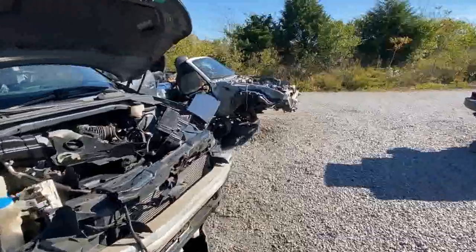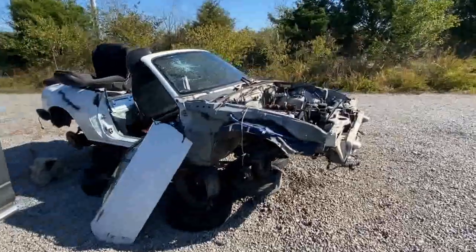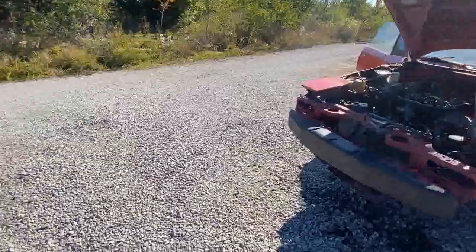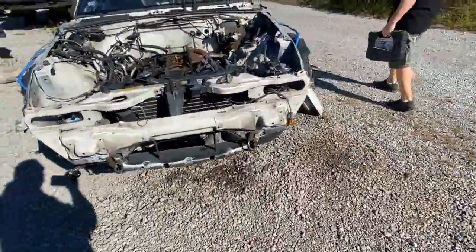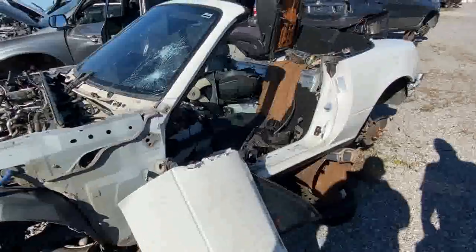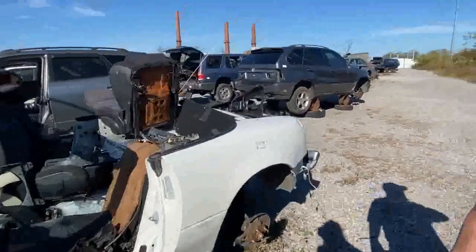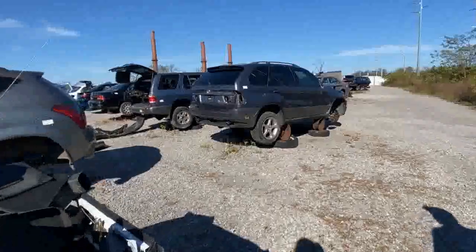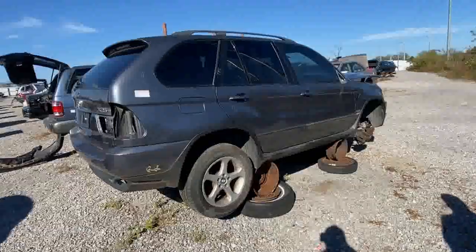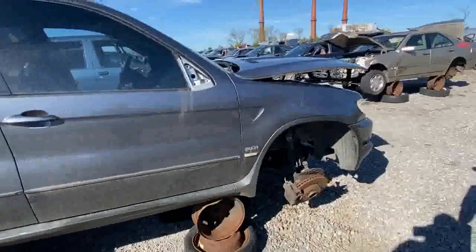I thought it was burnt, but no — it's just gone. This is a Miata. These are pretty fun, I don't know. And here's a baby X5. Something probably hiccuped and they tossed it, unless it's bashed up front. It's a six — nobody cares. I already stole the kidney grilles out of it, or they're probably on some teenager's wall.